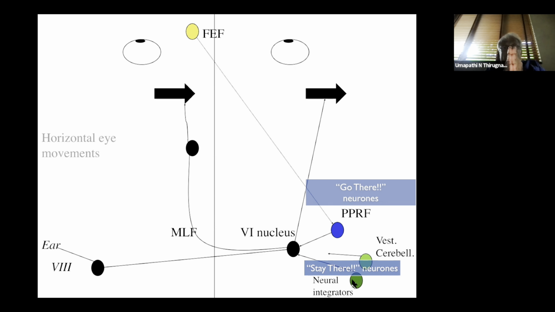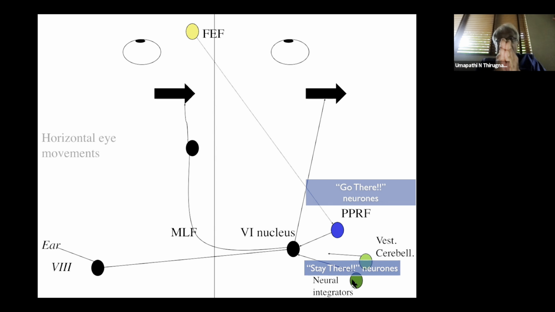But then now I'm very upset because I'm trying to look at the wall. I don't want to look at you guys anymore. I want to look at the wall. I send a signal through my frontal eye fields to my go there neurons. And why am I looking at you? So I will send another barrage of signal. Frontal eye fields will send a signal, please go look to the left. My go there neurons will say, look to the left. Pop, it goes to the left. But my stay there neurons are still not working. So it's going to drift back.